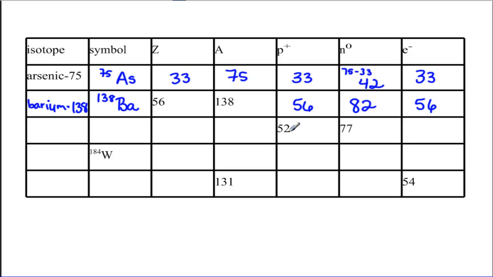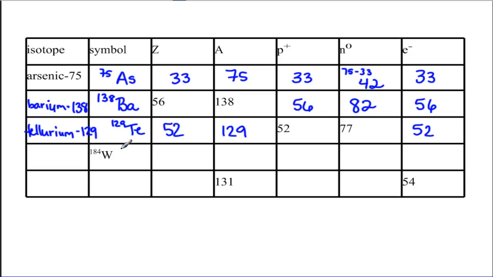In this third row, I have my protons and my neutrons. So my protons, remember, those are the same as Z and E. To get my mass number, I'm going to add the two of these columns together. So 52 plus 77 gives me 129 for my mass number. Now I'm going to use Z to identify my element. So 52 is tellurium, and my mass number tells me my isotope is 129. So I write my symbol with a 129 and Te.